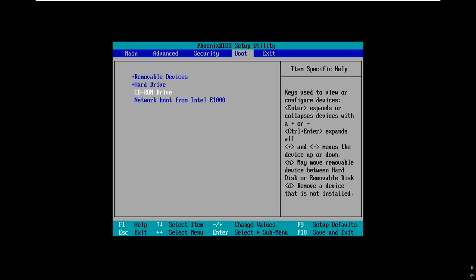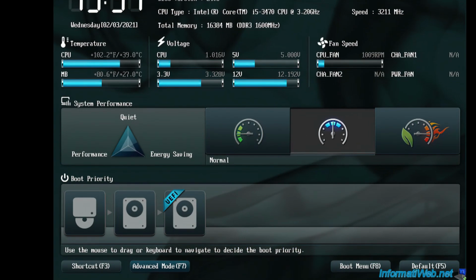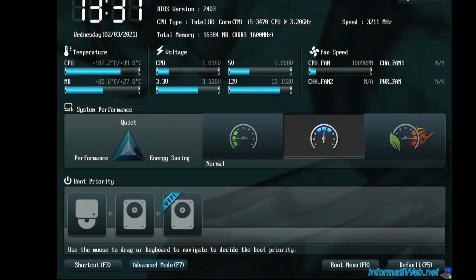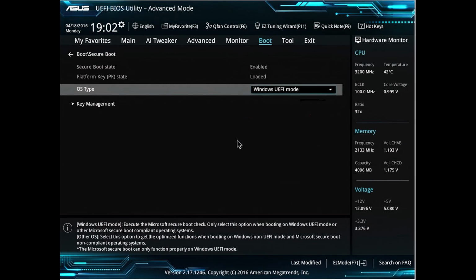Modify your BIOS or UEFI settings to change the boot order if needed. There are various ways to get into your BIOS or UEFI depending on the manufacturer. Holding F2, F11, or the delete key while your computer is powering on is common. In all cases, as your computer powers on, a message will be displayed to tell you how to do it. You need to disable Secure Boot to allow the USB to boot. You can enable it later.